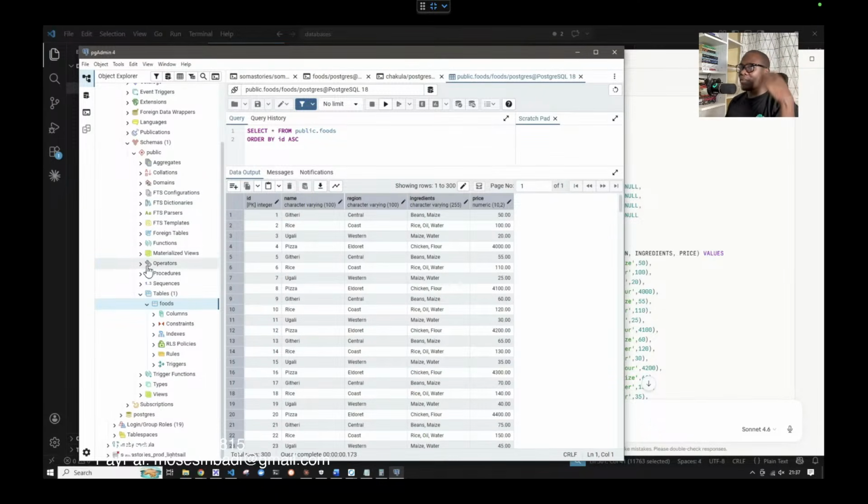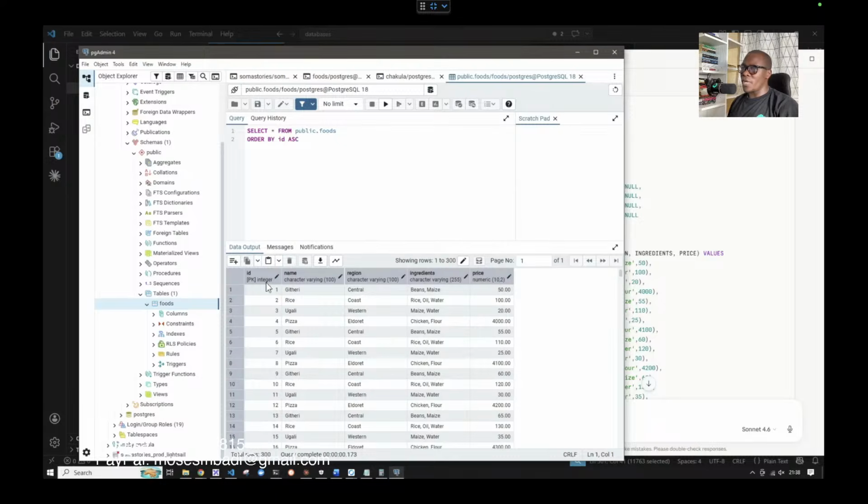Now Postgres can be very overwhelming at first when you look at it. No, not Postgres, pgadmin. It can be a little bit overwhelming the first time, but just try expanding all these options, try and see what is inside what, and so on. Now at the top here, once you select the table, you see this command here. This command is what was used to display this data right here, okay?